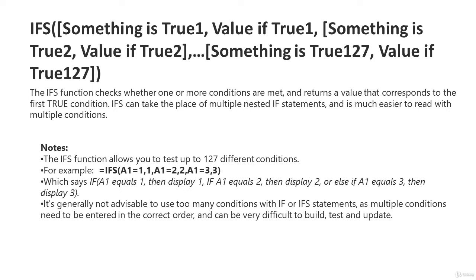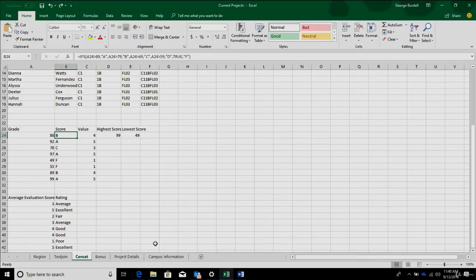That's a lot. It is a lot, and it's not advisable probably to do that unless absolutely necessary, because it still becomes something rather cumbersome and hard to debug or test. Sure. But you can do it. And it does make it somewhat easier for you to work with. So let's go and look at a spreadsheet where I have an IFS function put in here.